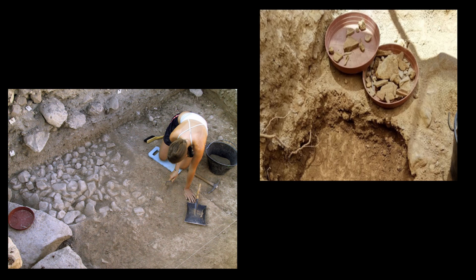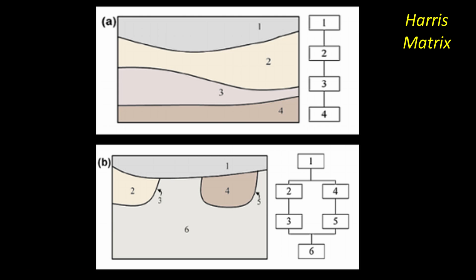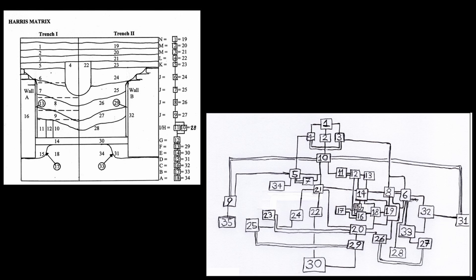The Harris matrix is a very useful tool which was invented in 1973 by Dr. Edward Harris. Archaeologists use this tool to keep track of stratigraphy and stratigraphic units. By using the laws of stratigraphy, archaeologists create logic diagrams to record the top-down sequence of stratigraphic deposits and help make sense of the information they contain. It is often much easier to determine similarities and make sense of different historical periods through the use of the Harris matrix, and while they can be as simple as the ones shown on screen, they can also be considerably more complicated.